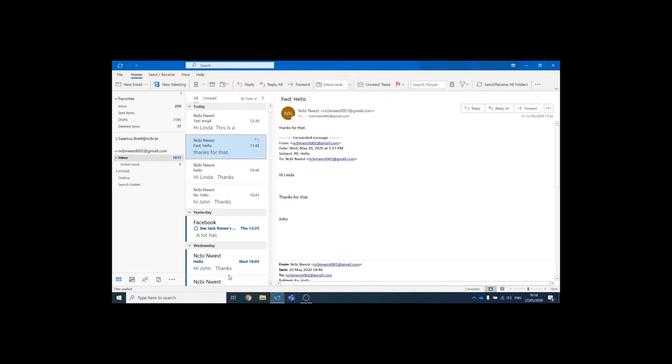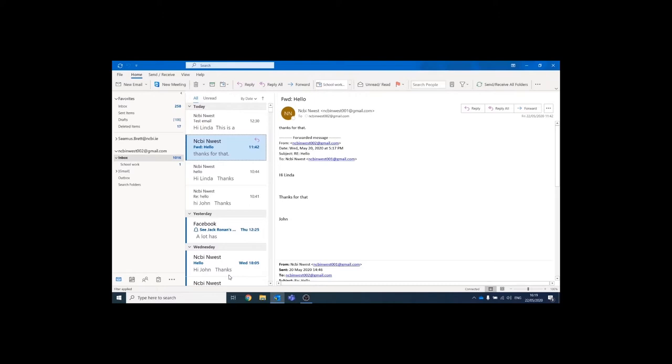And if I'm in my message list and I wanted to mark a message as unread so that I could come back to it again, I can just press Control and U to mark a message as unread. And if I wanted to mark it as read, I'd press Control and Q. But again, for somebody who's relying on the sound, NVDA doesn't tell me that it's actually unread. I can see that it's in a strong, bold print to draw my attention to it. But this is a Microsoft Outlook shortcut, and NVDA doesn't always pick up every single command. So somebody who's completely reliant on the audio feedback wouldn't necessarily know by pressing Control and U that it has selected that as unread.